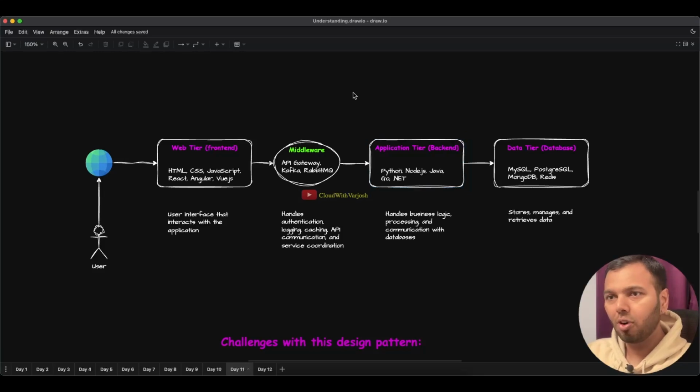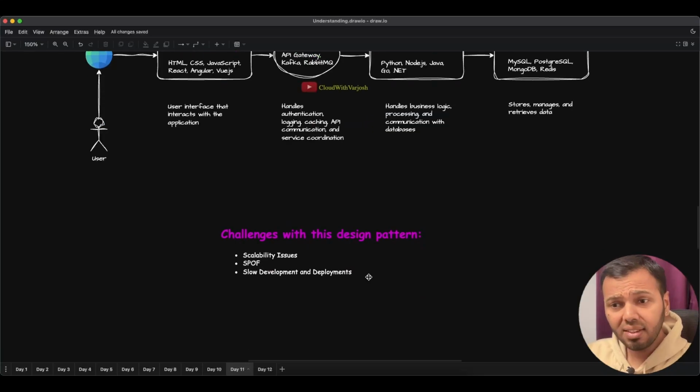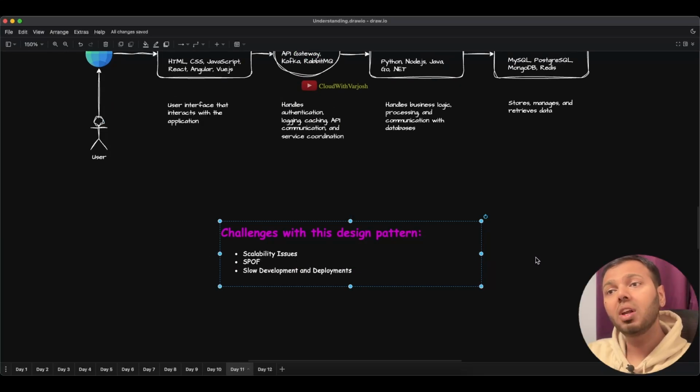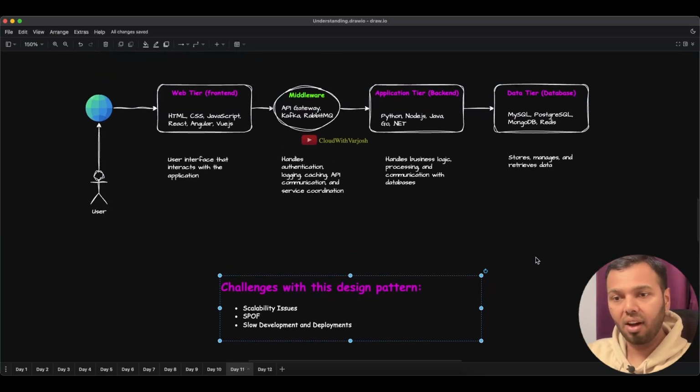That's not possible, because all these parts are part of the application tier, because the application tier is the one that holds the business logic. If the wish list component of the application tier is overly loaded, how do I ensure that only the wish list component has more resources? That is something that was not possible in this design. Hence, scalability issues were still there in a 3-tier architecture.